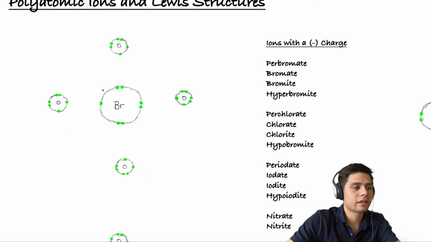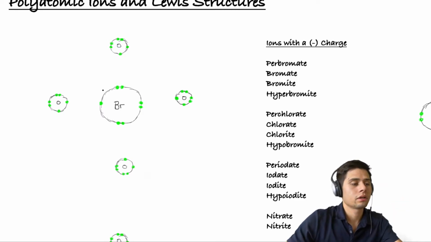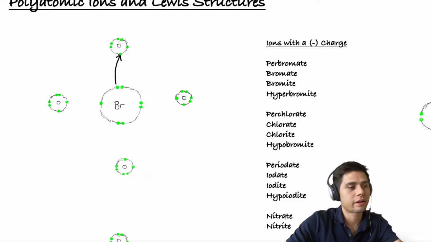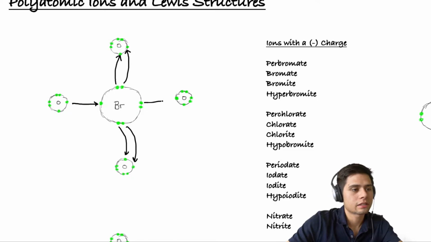And if we remember the octet rule, every single atom in this scenario wants to have a full outer layer of electrons, okay? And so he can get paired with him to fill his pair. This guy can pair up with this guy, and oxygen now has a full octet, and so does bromine. These electrons right here are being shared. Okay, these two can be paired. Now this one we could pair with this one, but we'll pair these two with these two, and we'll see why I'm doing this later. And then these can get paired with these guys.